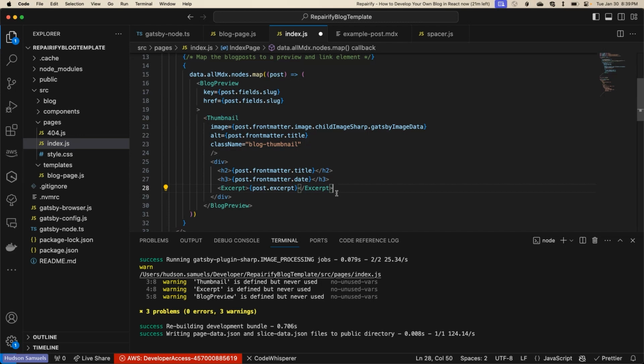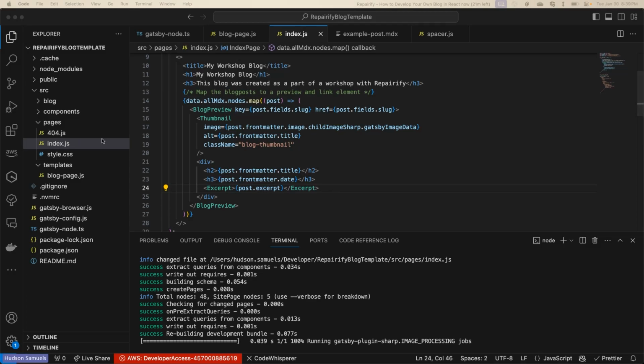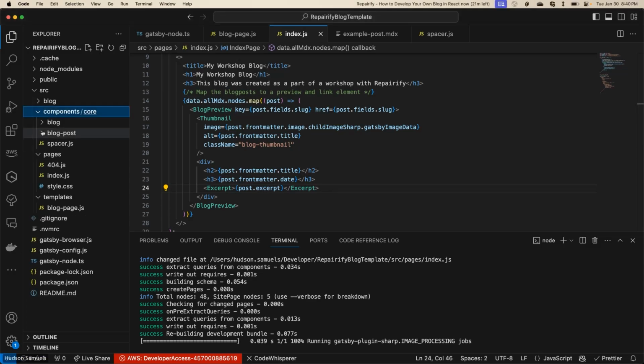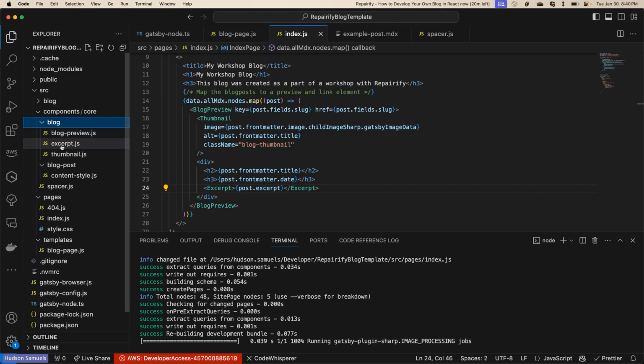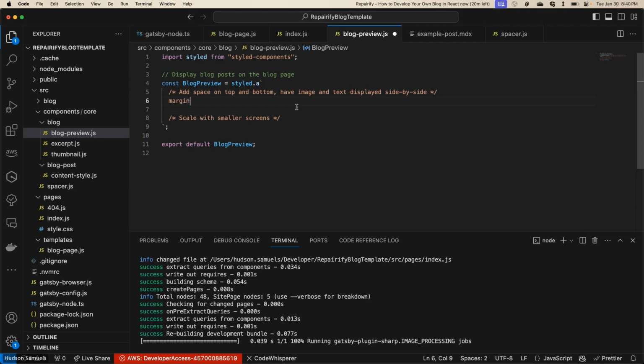So if I go ahead and save this, it's not going to look pretty at all because we need to do a little bit of styling to get this working. So I'm going to blaze through this. If we go to our blog preview.js within components, core, blog preview. Since we're running low on time, I'm just going to cover the desktop view so we can be a little quick. First thing we're going to do is add a margin. And we're going to do 2 rem and then 0. What this does is it adds spacers to the top and bottom of the blog post, so that way you have room in between them.